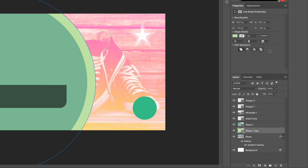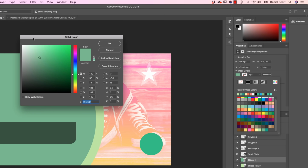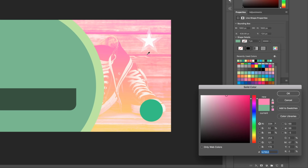All right, I'm waffling. Next thing I want to show you though is how to really steal colors from an image. That can quite often be a nice way to definitely match the colors. So I'm going to have this front ellipse selected. I'm going to click on this and nothing really needs to happen. You need to click on this hue slider and we're not really going to use this, just move them out of the way. And then see the little eyedropper?